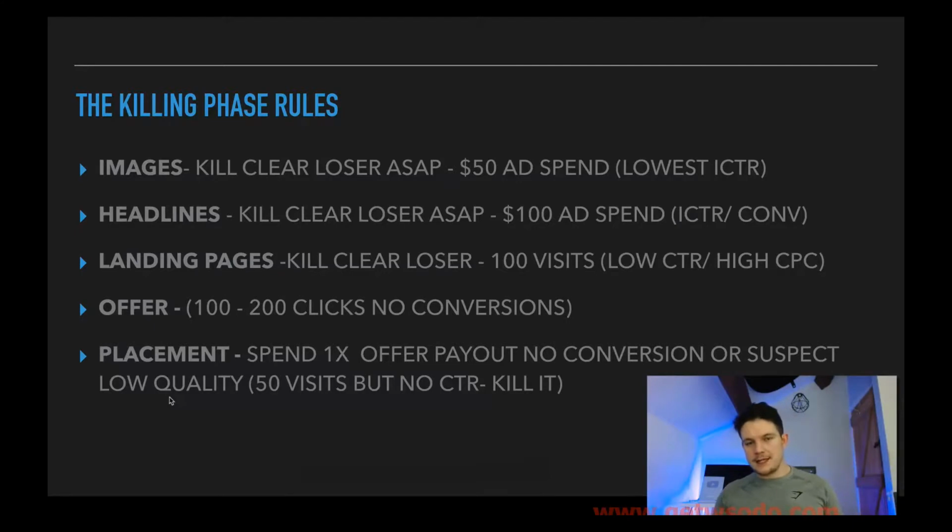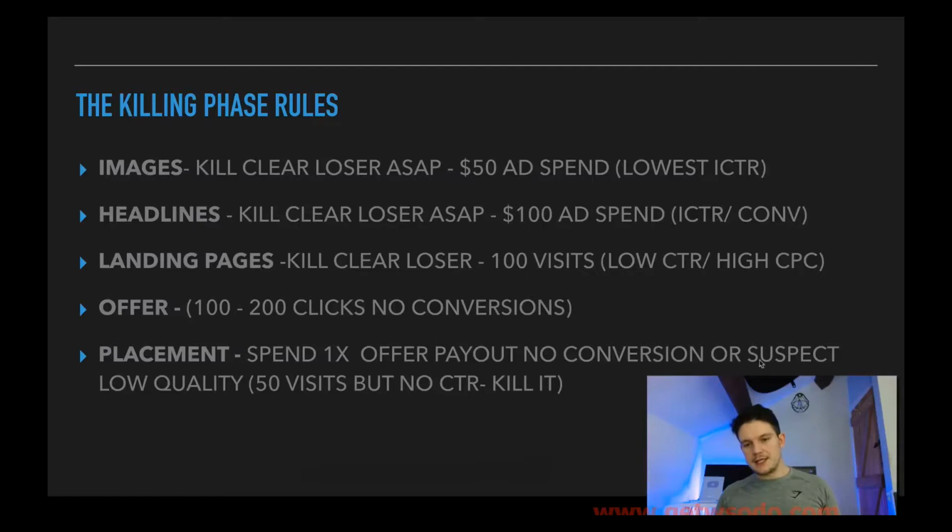So I've spoken about this a little bit earlier on, but when we're running our campaign, it's going to be appearing on lots of news websites and lots of widget IDs inside those news websites. These are placements. So we want to, if we spend over 1 times the offer payout on a single placement with 0 conversions, then I would turn off that placement, because you don't want to be wasting money on that. You can leave it a little bit longer if you've got a bit more of a budget and you want to push it a bit further. But I would say 1 times the offer payout is a good starting point.